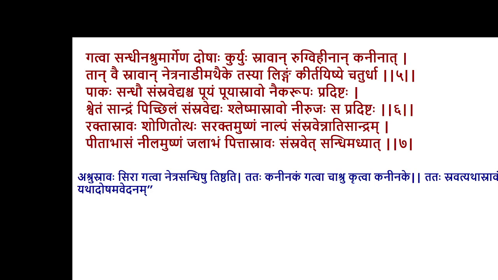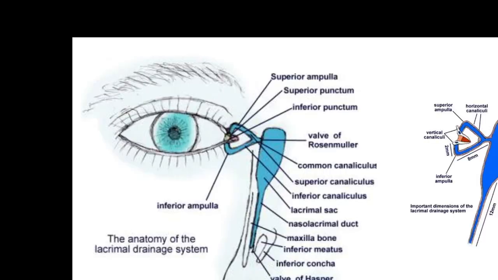Discharges could be reddish or warm as such, or neelam, bluish, reddish, or so on. Different colors, purulent colors could be seen, or jalabham, simply serous discharges, also can occur in case of the pittaja. So the basic issue is that such secretions are always produced with obstruction. Dacryocystitis with obstruction is again a common phenomenon.